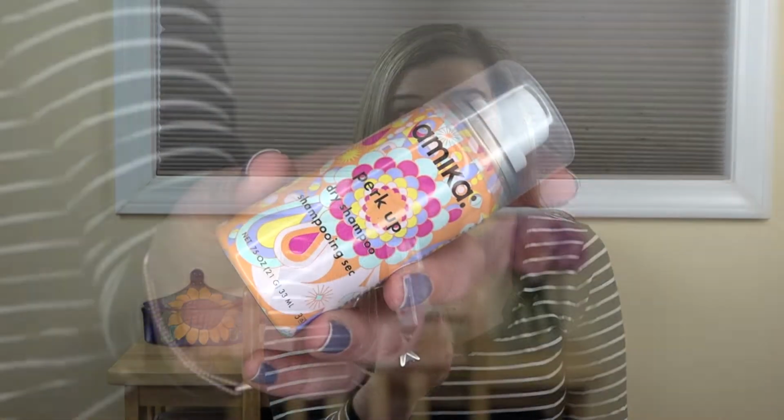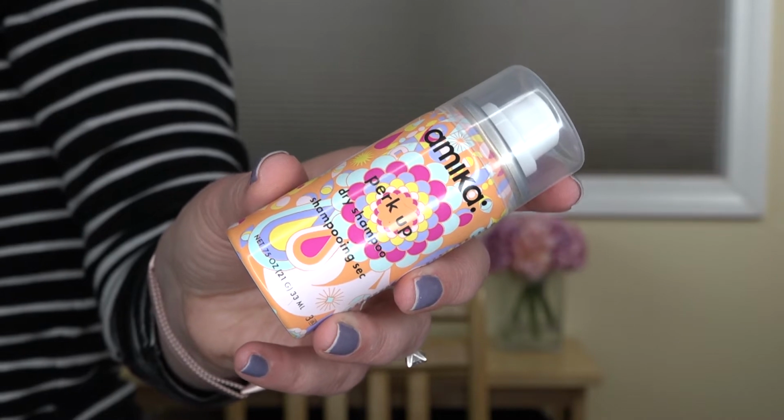Next is a dry shampoo from Amika. It's their Perk Up Dry Shampoo. I really like this dry shampoo. Might be a little bit on the pricier side, but I like when I get samples of it. Smells really good too, but does have a very strong scent. You will smell it on your hair throughout the day, so if you're not into that, this wouldn't be one for you. And I think it works well at covering up greasiness or, you know, second or third day hair.